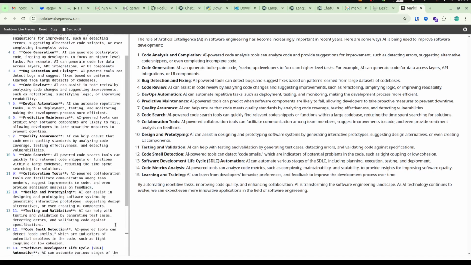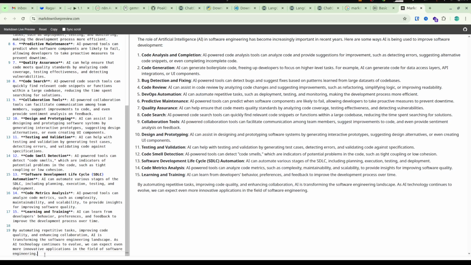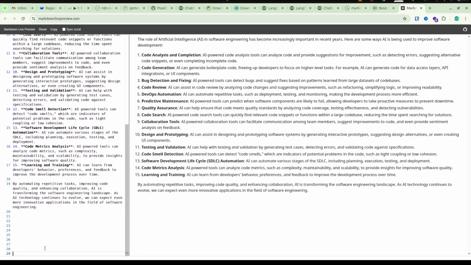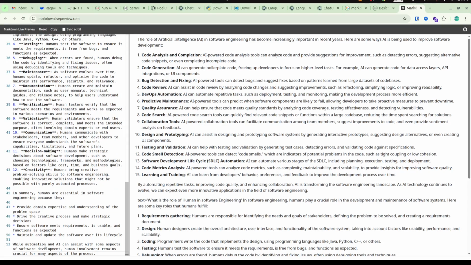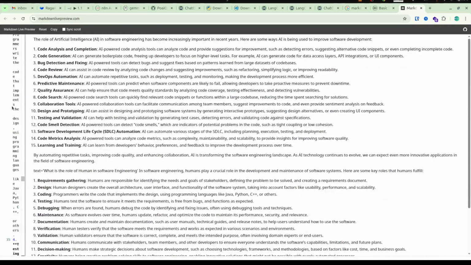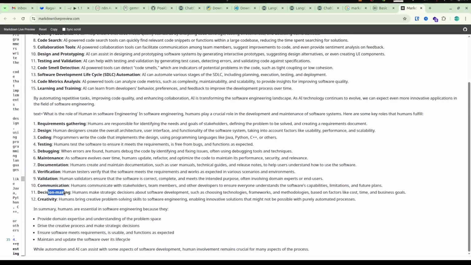Now, when we use the invoke method, we pass it a dictionary. In this case, we pass type: human. LangChain takes the value human and replaces the type placeholder in our template. We can print the prompt object itself to see the final question that is being sent to the model, which now says, what is the role of human in software engineering?